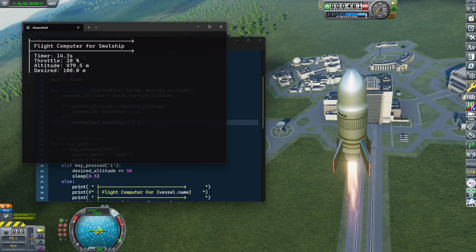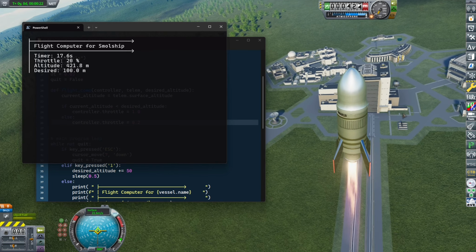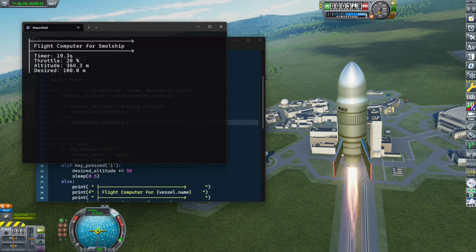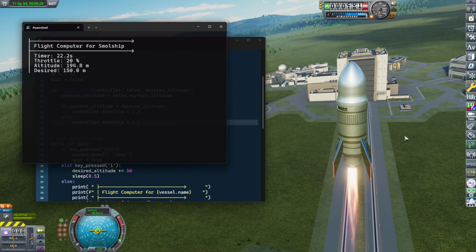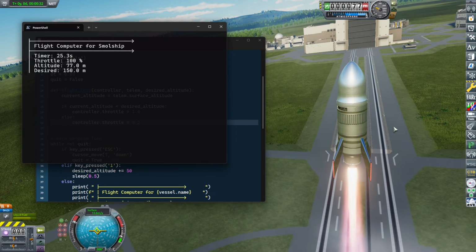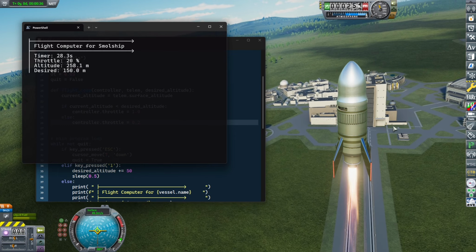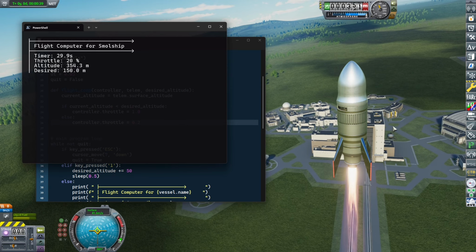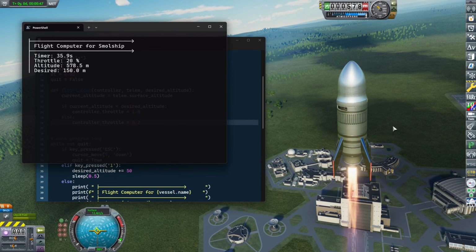God, I think we might actually smash it to the ground. I'm not sure if we can slow down quickly enough. I increased it to 150. Okay. I think this might take all day.